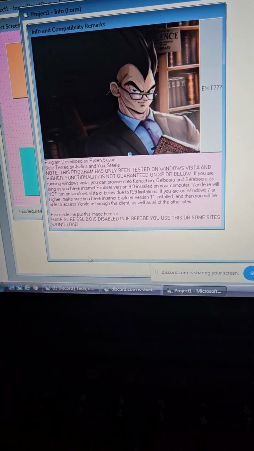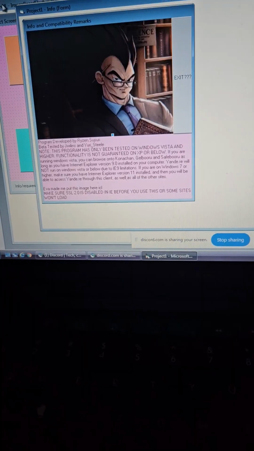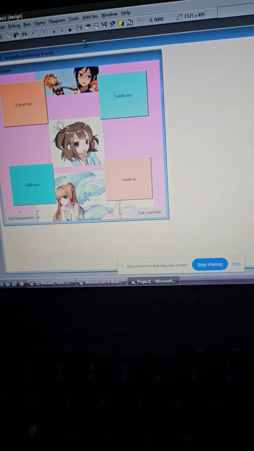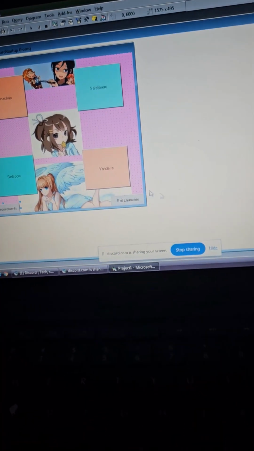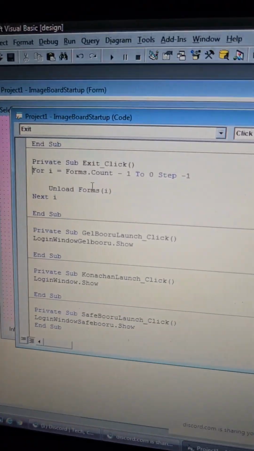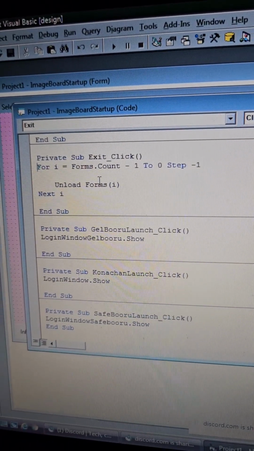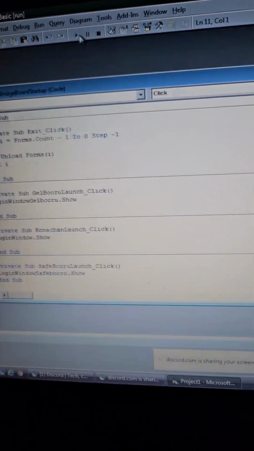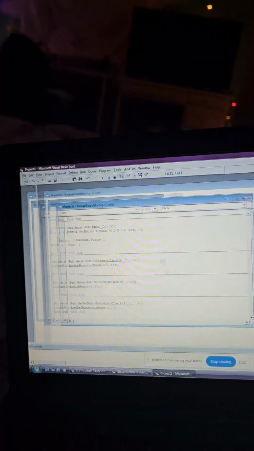We made sure to add that SSL 2.0 should be disabled before you use the application. We also, well, I obviously realized that I need a command that closes all the forms. It's this, apparently. And now when you exit the launcher, the whole process actually terminates, so that's awesome, thank God.